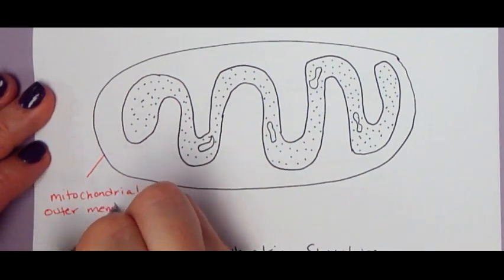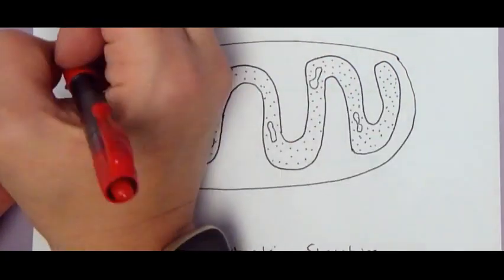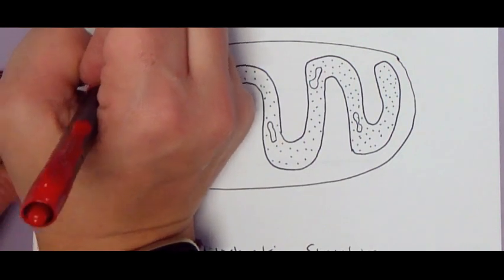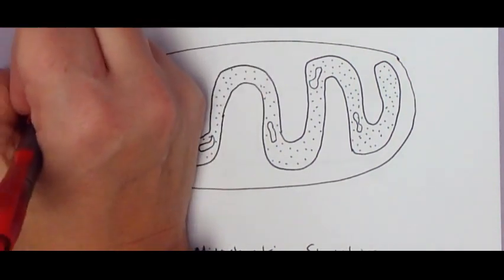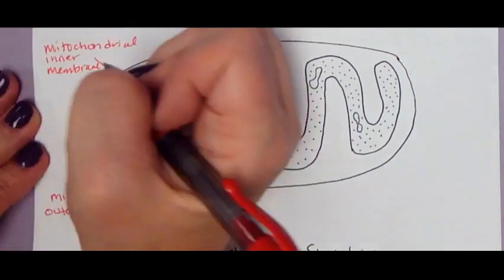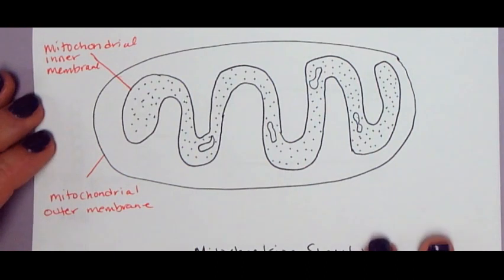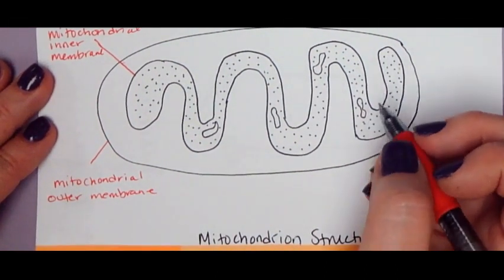So it is the outer membrane of the mitochondria, but we are going to refer to it as the mitochondrial outer membrane. And just above, just on an area of kind of the snake looking thing, I'm going to write that that is the inner membrane, but we don't just call it the inner membrane. We call it the mitochondrial inner membrane. You can pause here if you need. I'm going to move it up just a little bit.